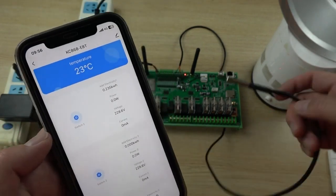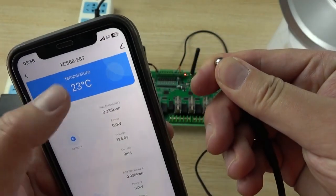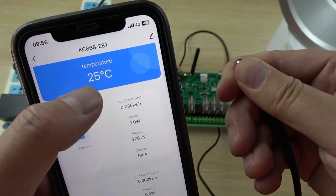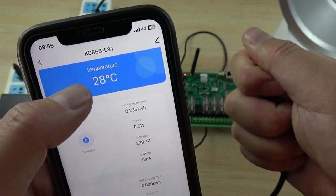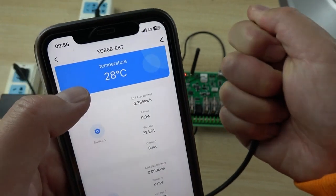And here you can see this is the DS18B20 temperature sensor. If I hold on this button, you can see the temperature here. That will be changed immediately. So this is the real time of the temperature sensor you have testing by this sensor.